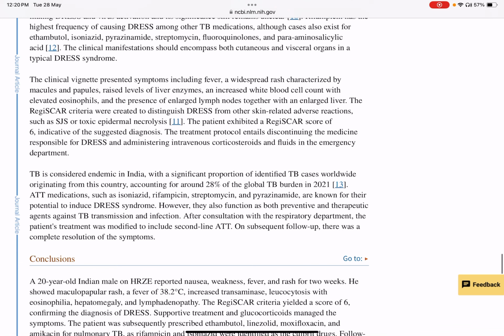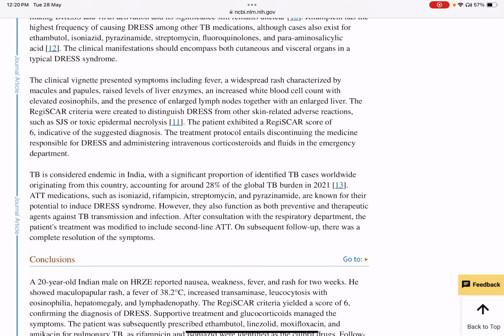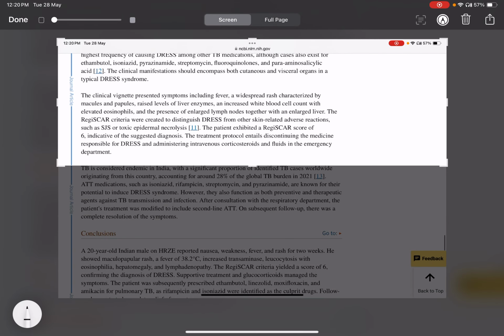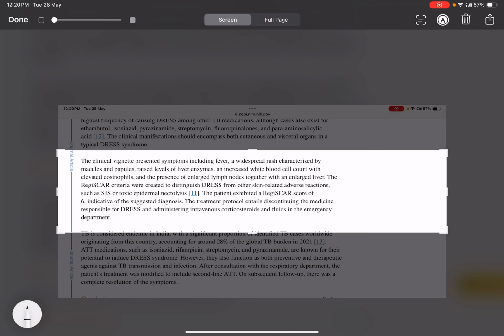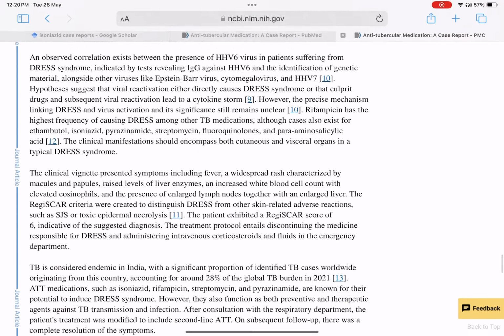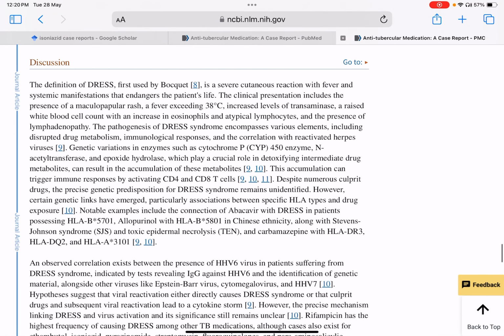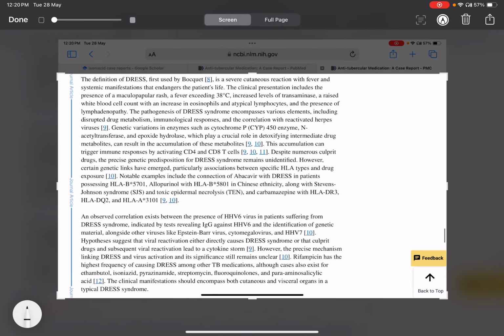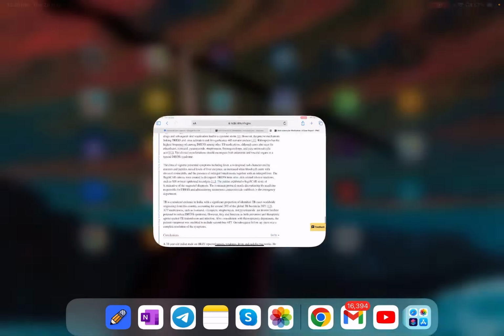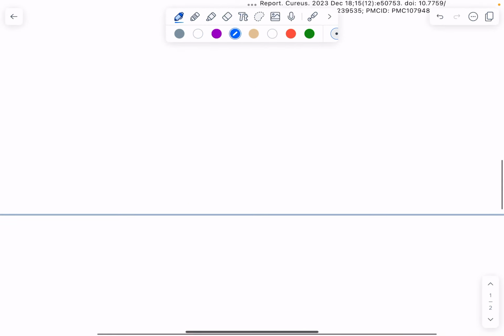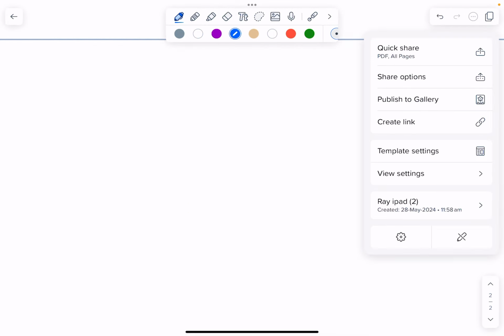So let's see. There's talk here about registrar criteria. So I can pick that and I can talk about it. Registrar criteria. Okay, so we can talk about them as well. But I think I have other plans. I will choose some other paragraphs which are more interesting. Oh, see this paragraph. There's a lot in this paragraph. A lot of genetic stuff, right? So let's pick them and let's start writing them.